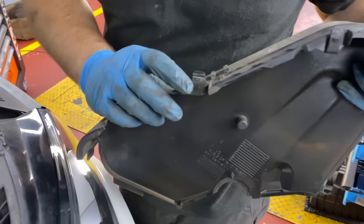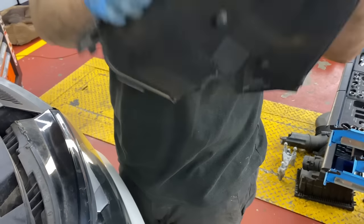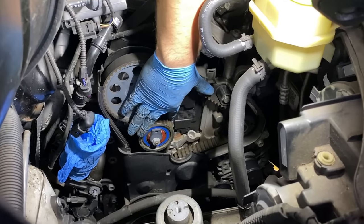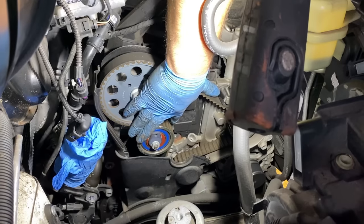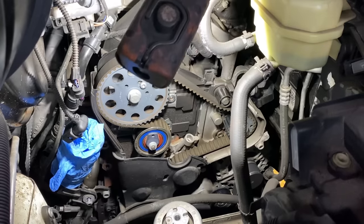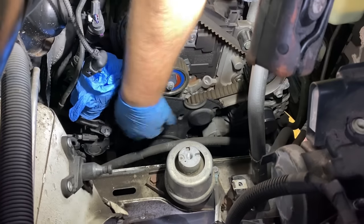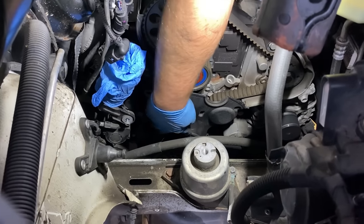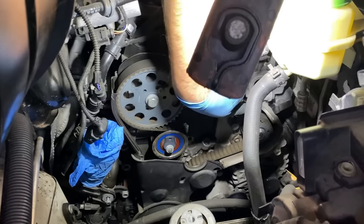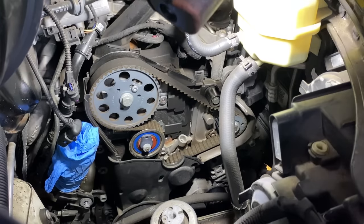Okay, so you have these secure plastic thingies, just pull them towards the side and slide it up. And there's our timing belt. There's our tension pulley, and this is our arrow, which gotta be in between the gap. So that's telling us the belt is not stretched too much. Also on the bottom of the plastic, right over there, there's a mark for the timing, so that gotta be in place. And we also have to put a pin into the cam, into the high pressure fuel pump, which is on the side over there, and then we can drop the old belt off and start replacing all the pulleys.